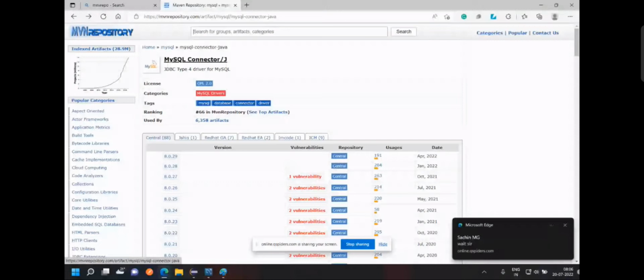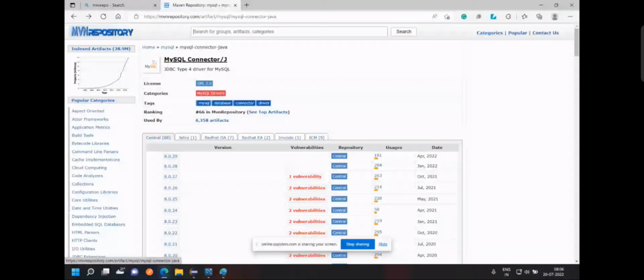Is there anyone who is facing any issue to copy this dependency and create the project? Okay.